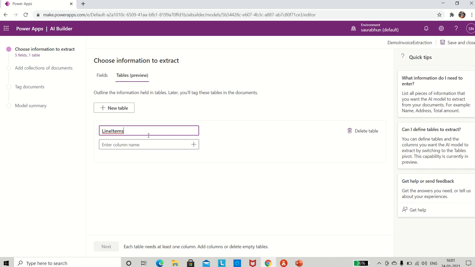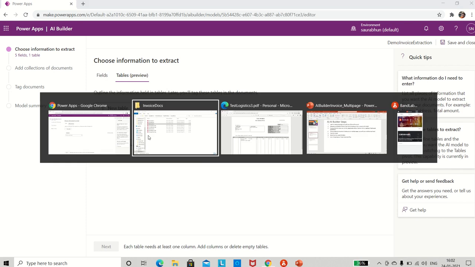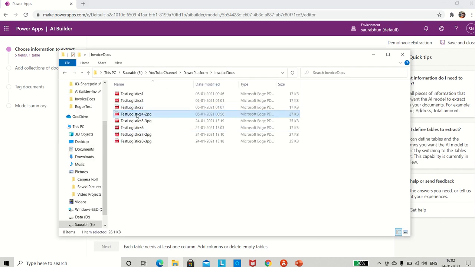Now, a very interesting thing that you need to do and always remember here for multi-page invoice documents is, as you saw, that there were line item tables on all those multiple pages. So if it was a two-page document or a three-page document that you just saw, there were tables on those pages as well, right?